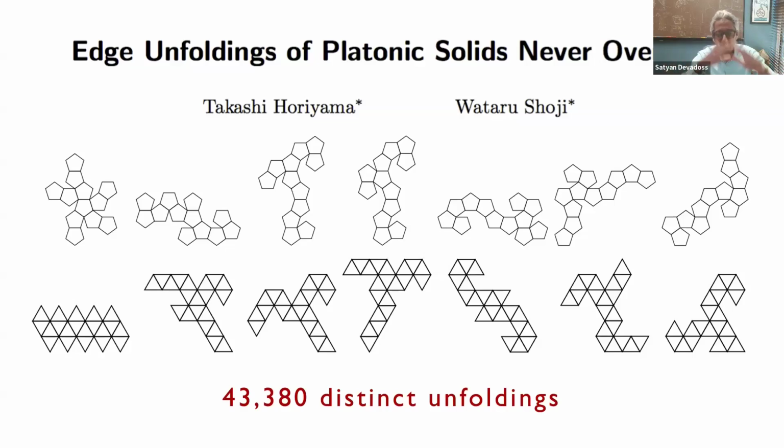And this paper that I was listening to when I was at CCCG was showing that they computed all of these unfoldings and checked it. And to me as a mathematician, this is incredibly furious, right? Like, why is this working? What is it about the Platonic solids that makes every unfolding happen to be a net rather than just a computational check? And of course, the paper was not just checking the 43,380 and the 11 and all the different versions, but they actually checked it elegantly and quickly, right? They had data structures that did it correctly. So I don't want to dishonor them for their work.